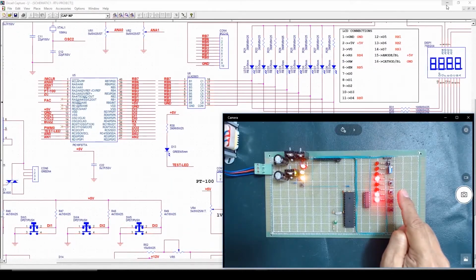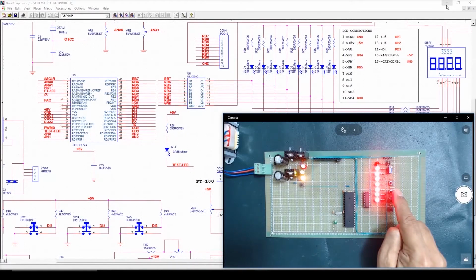Now we'll write a program in which we will use a subroutine to produce the delay function. We will not use the command given in MikroC to produce the delay, that is the pause function or delay function in MikroC. The major advantage of the delay which we will write is that our program will not stay in the delay and it will continuously execute each line written in our program.